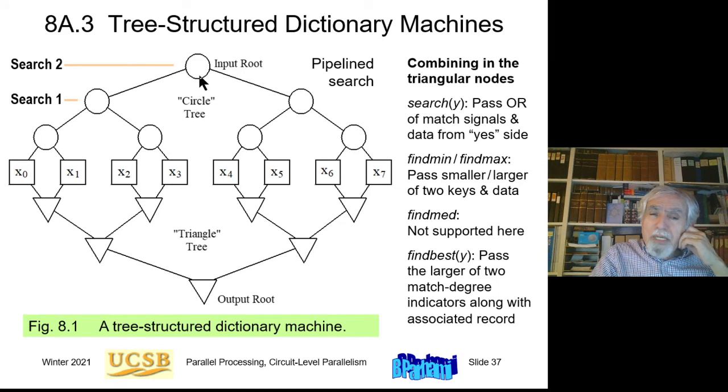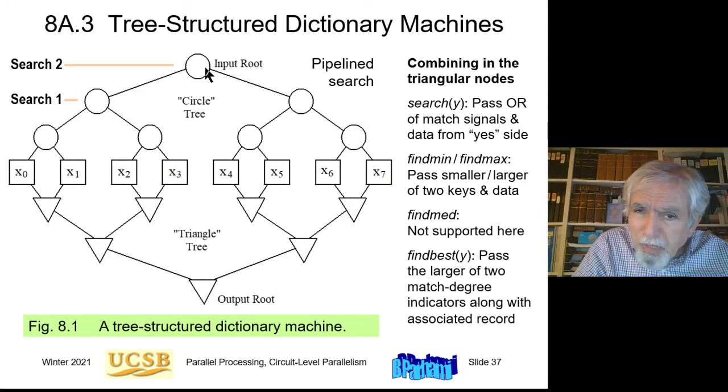Now, we can pipeline multiple searches. As soon as search 1 goes to this level, we can accept a new search at this level. I'm envisaging this as being clocked. So on one clock cycle, the search instruction comes here. Then it's moved to these two nodes, and the second search instruction comes here. In the next cycle, the search that was here moves to this level, the second search moves to this level, and the third search can be accepted. So this is basically an example of batch searching.